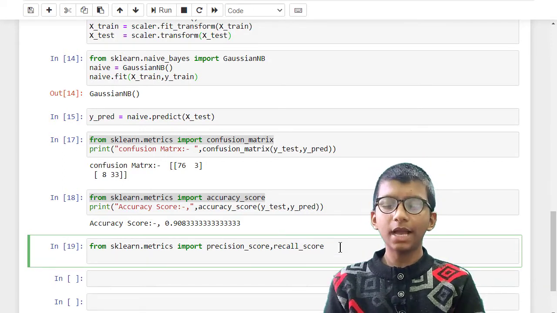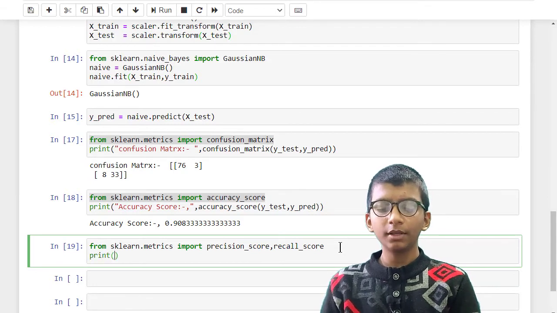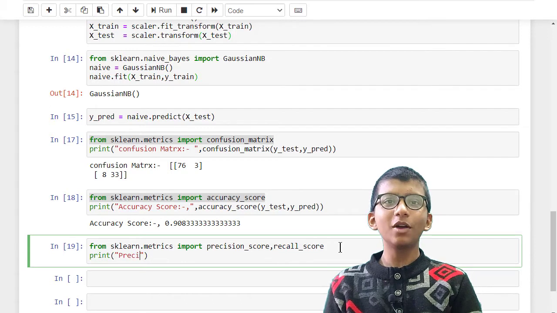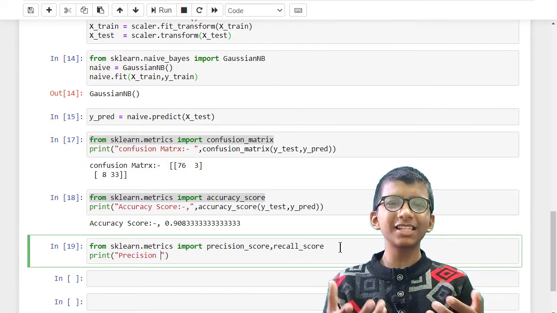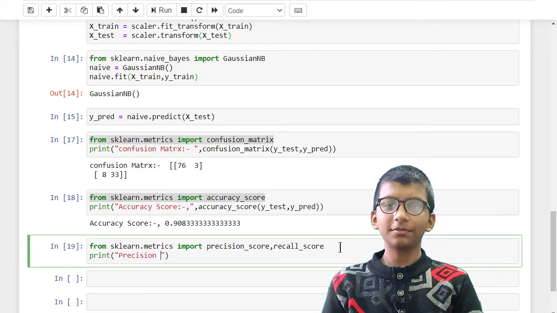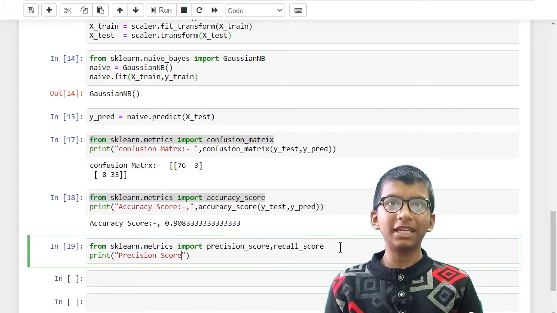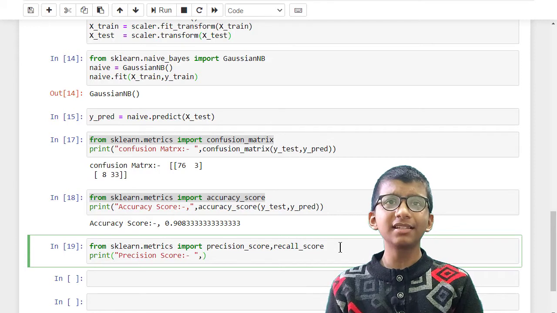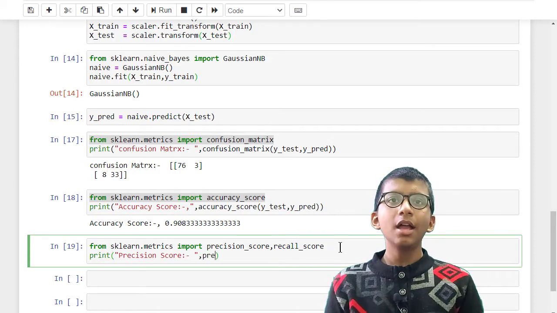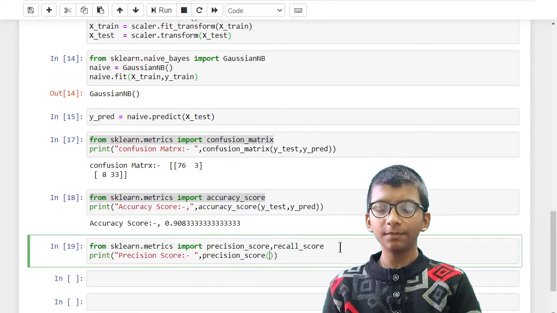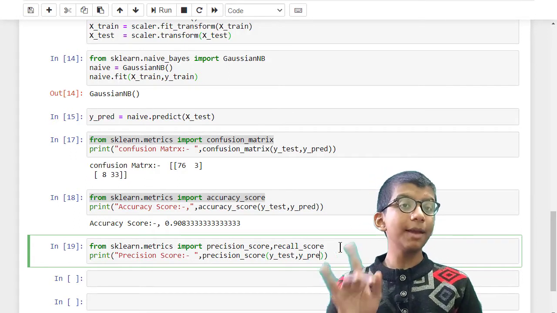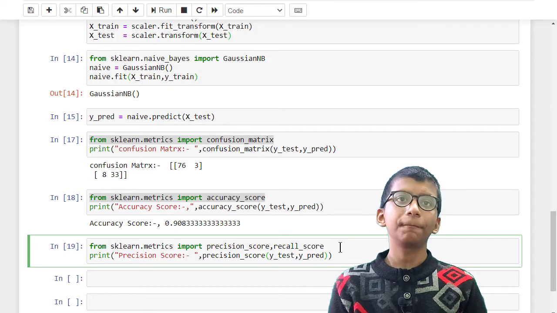Now I will print the precision score. I have always been confused about the spelling of precision, so I have to be careful with that. I will print the precision score with y test and y prediction, because y prediction is what we predicted from x test.